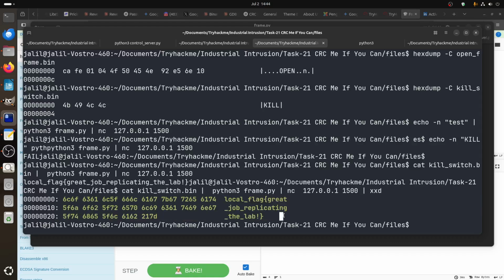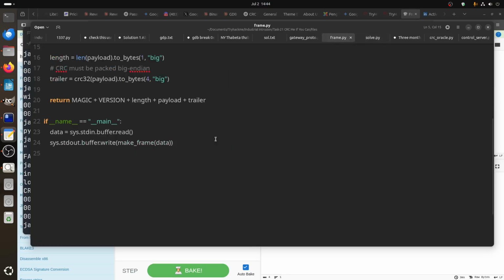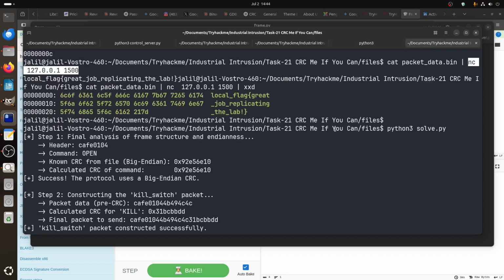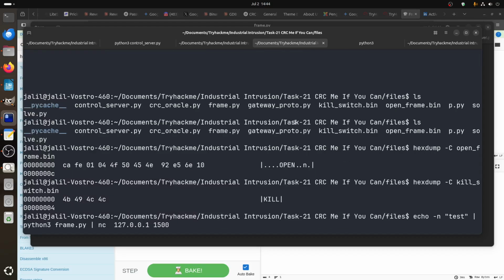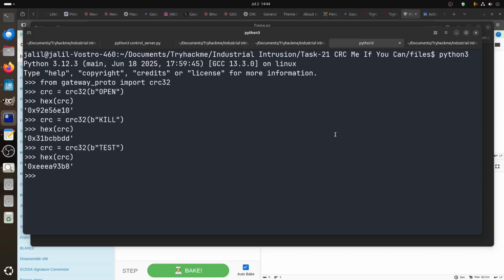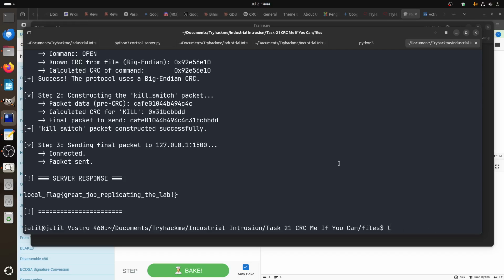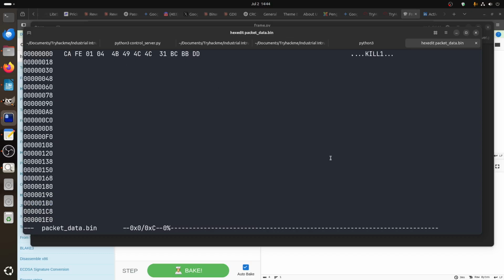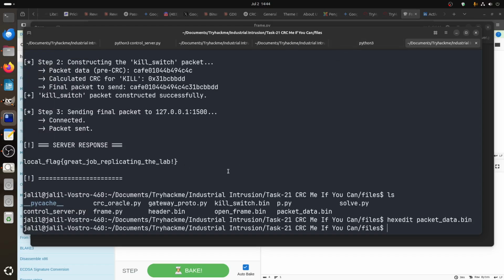So we have three ways of solving it. You have the main script that solves it automatically. You have frame that can create the packet for you. Or you can do it manually, like what we've been doing here. Remember when we did hex edit for that packet data binary? Remember when we did this manually, we added it there. So that's what I'm talking about. You have three ways to solve it.